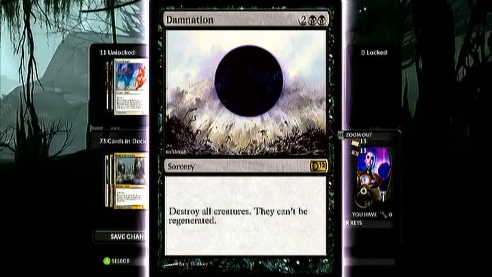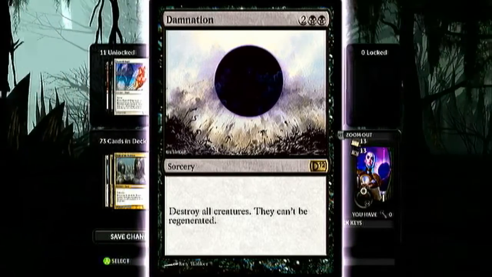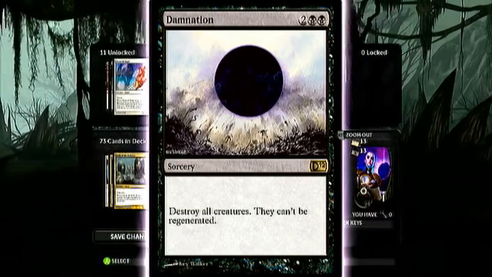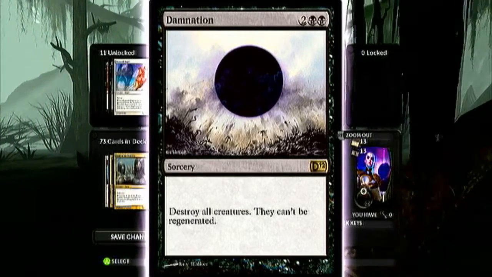Damnation. Again, this kills everything except indestructible creatures. That's why Black Sun Zenith is better. But Damnation is still a damn good card. And considering that you have enchantments that get you 1/1s when your creatures die, this makes it an even better card too. Goes well with this deck.